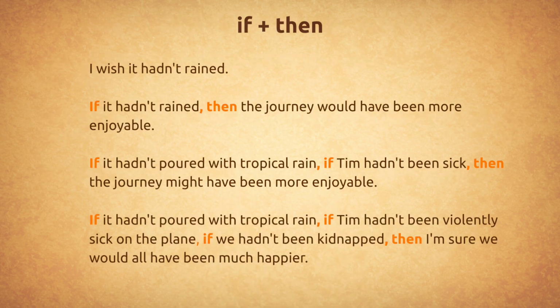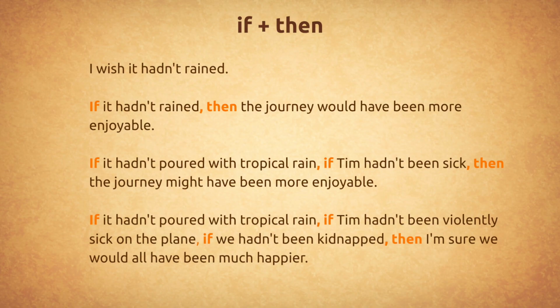Or the if-then sentence is a fantastic one. You don't see this being used a lot either, so it's a lovely one to have. If it hadn't rained, then the journey would have been more enjoyable. And if you really want to go to town on it, use 3 ifs in a sentence. If it hadn't poured with tropical rain, if Tim hadn't been violently sick on the plane, which is a true story, never be sick on the plane, if we hadn't been kidnapped, then I'm sure we would have all been much happier.